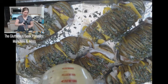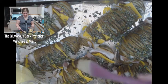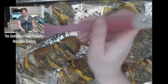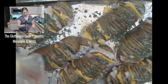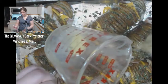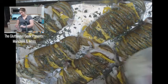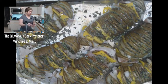Now I just need to paint that onto the potatoes and make sure it gets inside of all those little nooks and crannies. Of course, having that butter in there is also going to keep the potatoes nice and basted with fat. Okay, so that's all the butter.